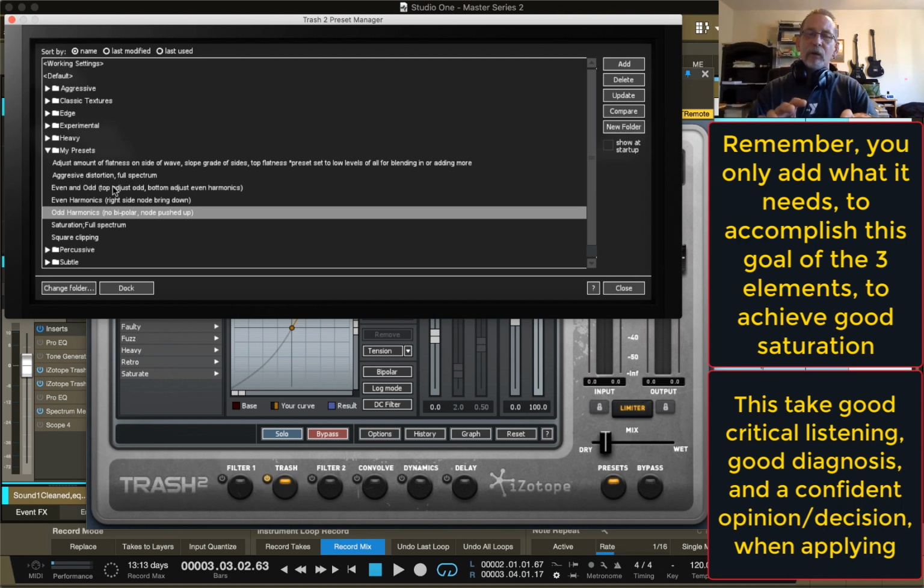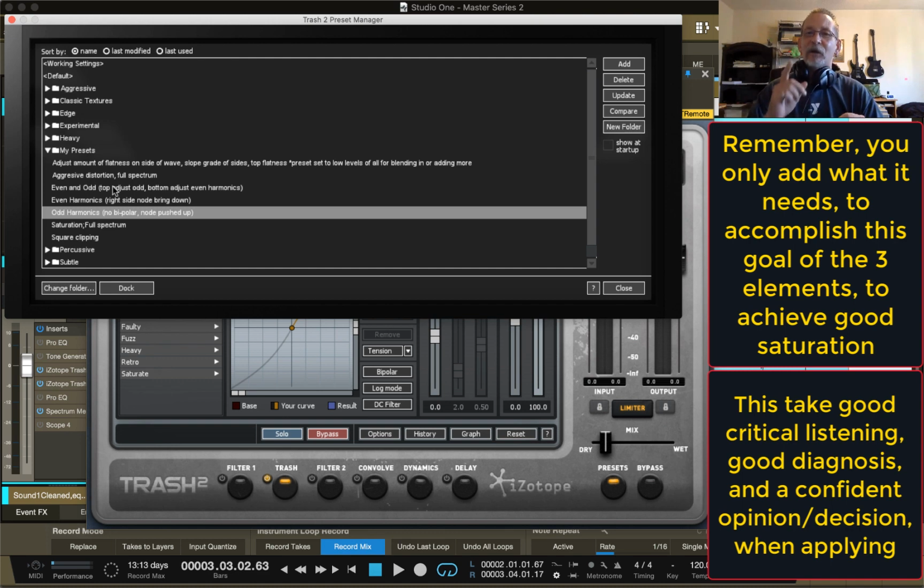So any one of those things we're talking about, saturation, noise, full spectrum, even and odd harmonics, can have that effect used properly to deal with issues. And working with that system of three tiers of saturation to perfect your lower end and your noise saturation bottom end of whatever you're working on is going to help push you over the edge to make you that next level master engineer, and give you complete control of your saturation and how it's applied to anything you're doing.